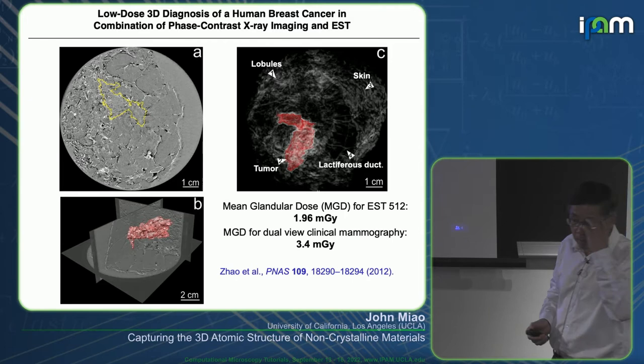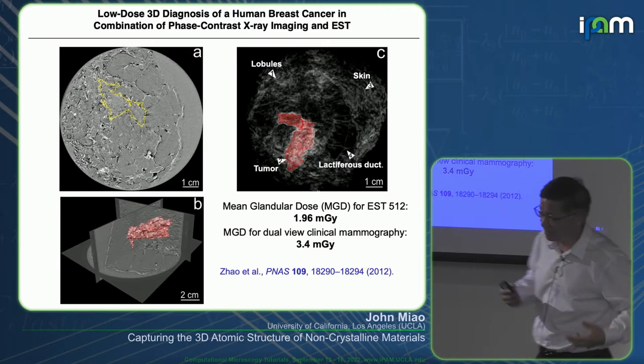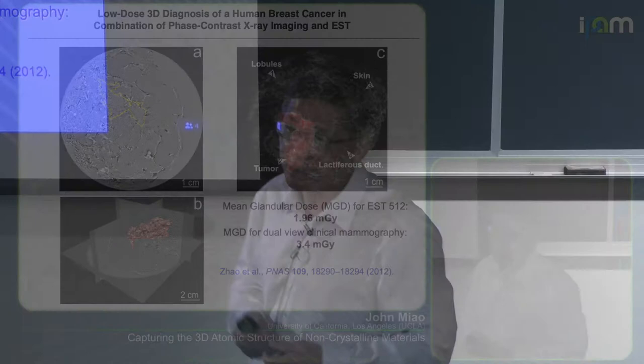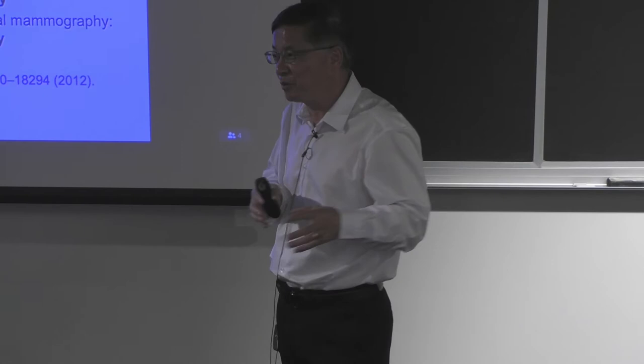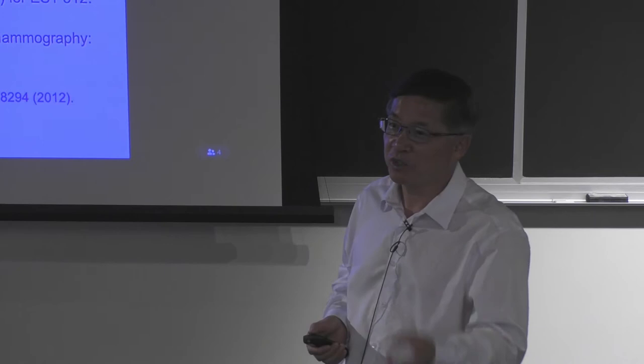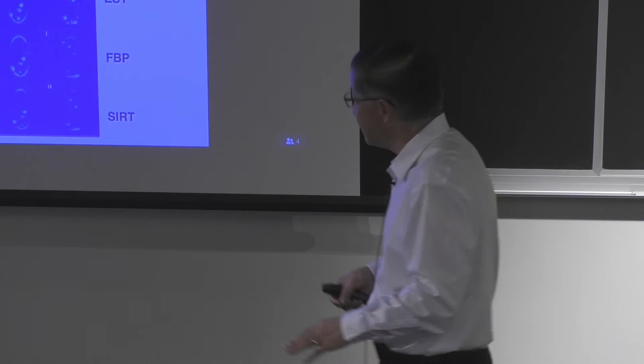Now you may ask, why has it not become popular? If it became popular, I could be rich, right? Every hospital could apply this. The problem is you need a coherent X-ray source. Right now, all the machines generate incoherent X-rays. You cannot have this phase contrast. Phase contrast needs a coherent X-ray source. So this company is developing this. If we can have a coherent X-ray source, this will be a revolution of medical imaging, period. Because you get an effective 100,000 with iterative algorithms. Okay, so that's a little background on this.